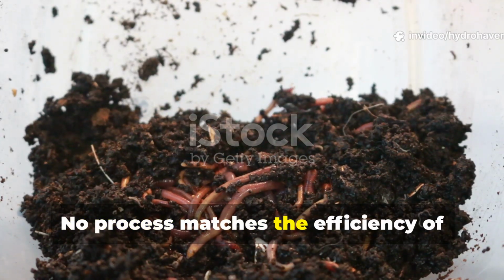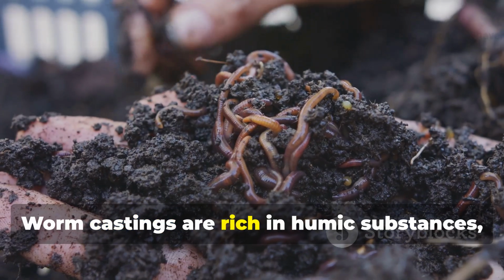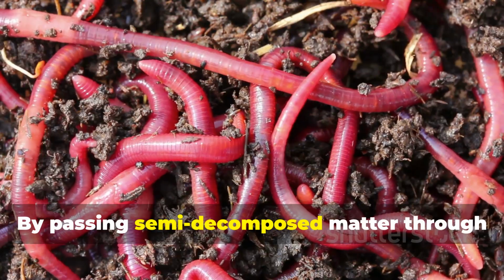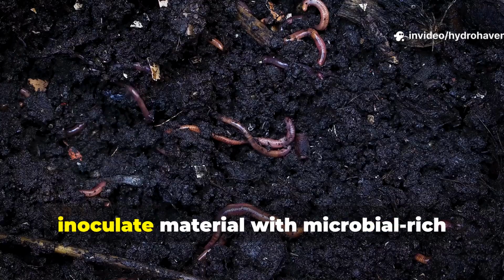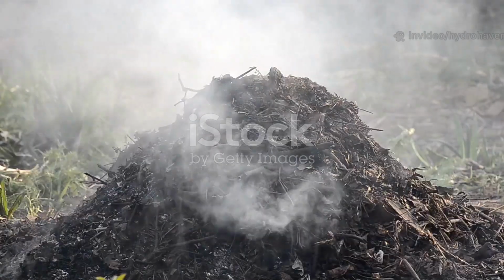No process matches the efficiency of worms in stabilizing organic matter. Worm castings are rich in humic substances, the very building blocks of humus. By passing semi-decomposed matter through their guts, worms not only grind and mix but also inoculate material with microbial-rich mucus that resists further breakdown.